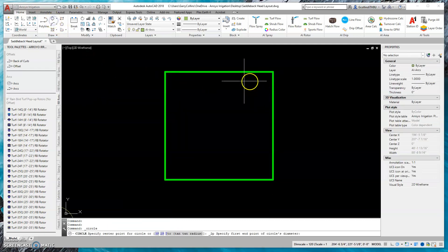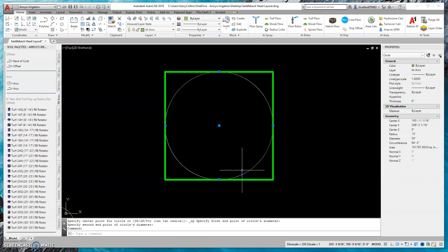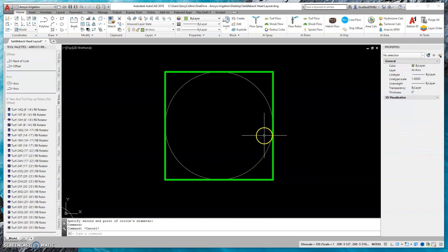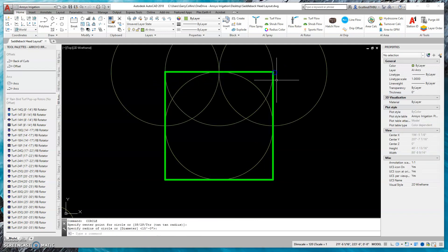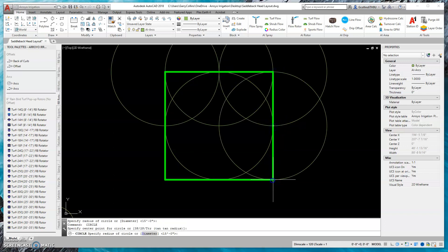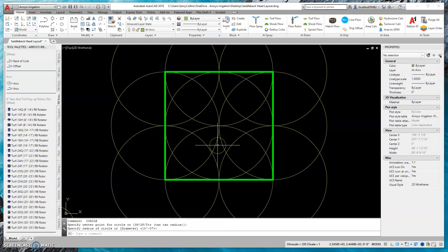The next thing I could do is find out what half that distance is — so 15 foot. I start with my center, and now I know 15 foot works all the way around, just like in that previous example. As you can see here, that's a perfect 15 foot design.